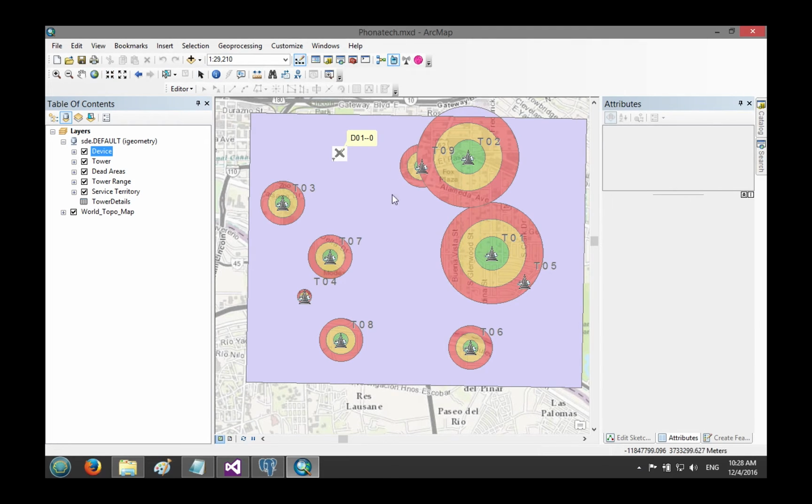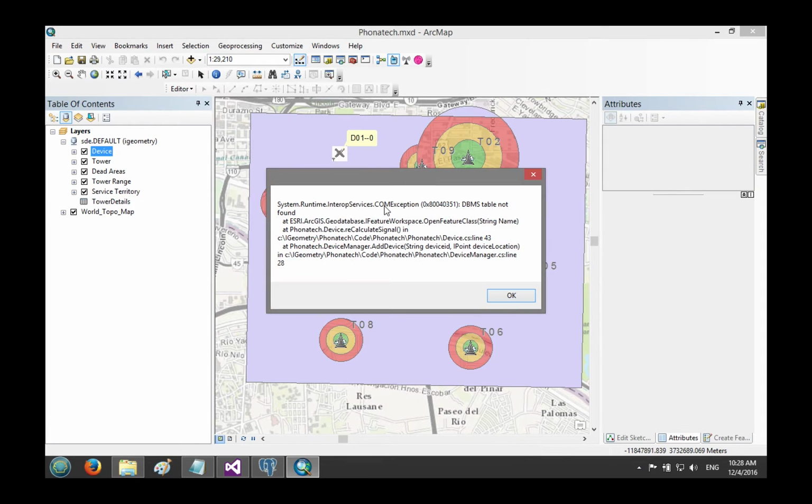Now this is gonna fail because these tools are editing tools. These open a workspace from the layer and do things, right? It creates stuff, it updates rows, it deletes stuff. So these tools should not work. Yes, this is what we want to see. Table not found. Why?